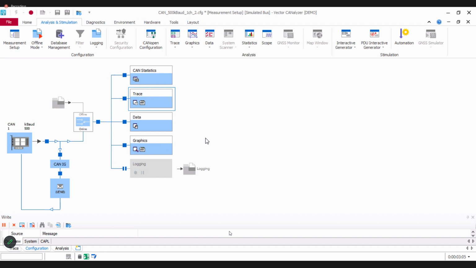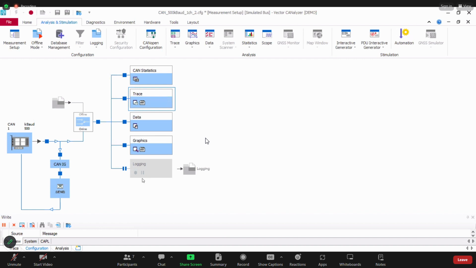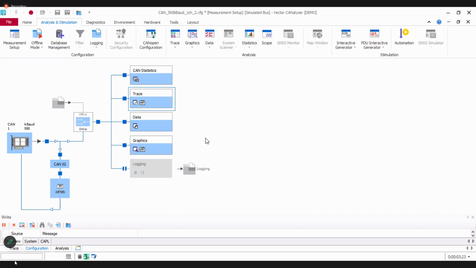What is the input file required for the Canalizer tool? CAN database, DBC file. Guys, remember, we need the CAN database file as the input for Canalizer, or else it will not work.